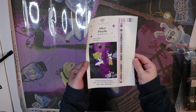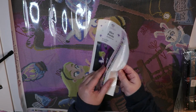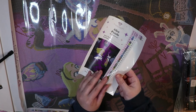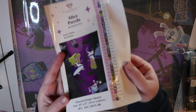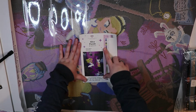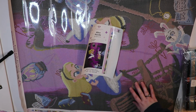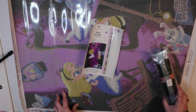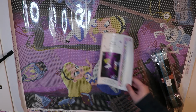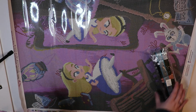And here is our inventory sticker sheet. So we do have 34 colors. All of these are stickers, so you can just peel them off individually, which is pretty neat. And then again, we have a start date, end date, something for your logbook if that's what you like. I have a whole crap ton. I don't know what I'm going to do with them. This is a 51 by 69 centimeter, and because it's 34 colors and look at the color blocking, I feel like this wouldn't take that long, but you never know.